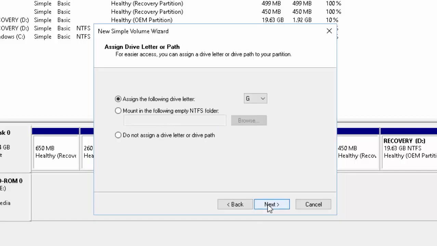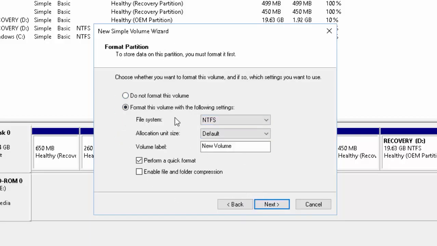Yep, next. So now you can select a letter for your drive. So I'm just going to have it as a G drive, default. Next. Okay, so you make sure you have this on the NTFS, which is a default. We can call it whatever you want, but you can also rename it as well.